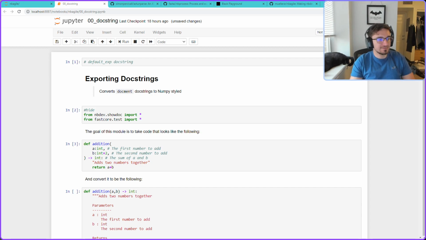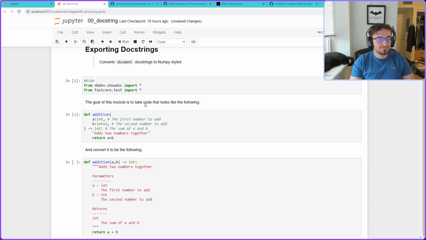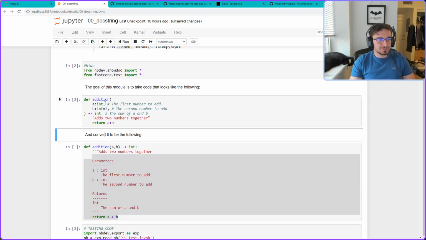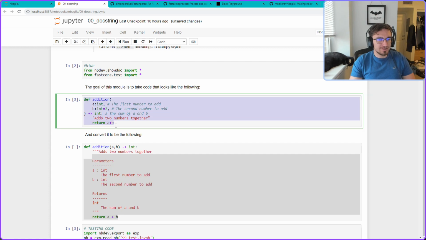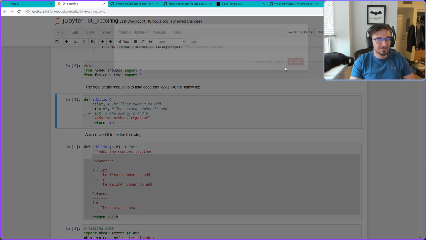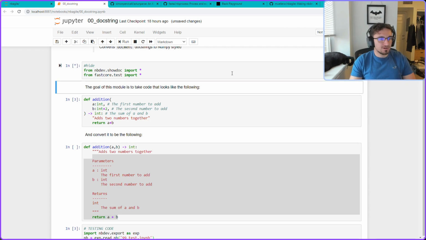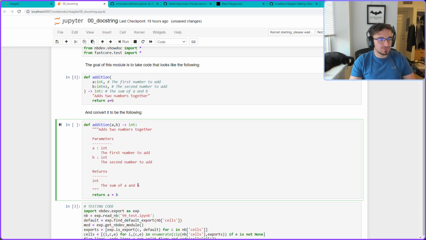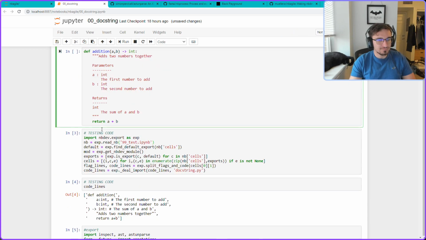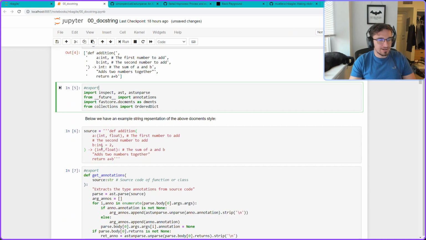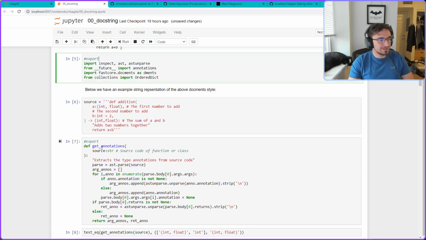The last time that we streamed this, we wanted to turn docstring style code here into NumPy style documentation code here. I'll go ahead and restart my kernel. Before, we were trying to use a little bit of abstract syntax trees, AST, to splice it and understand it.